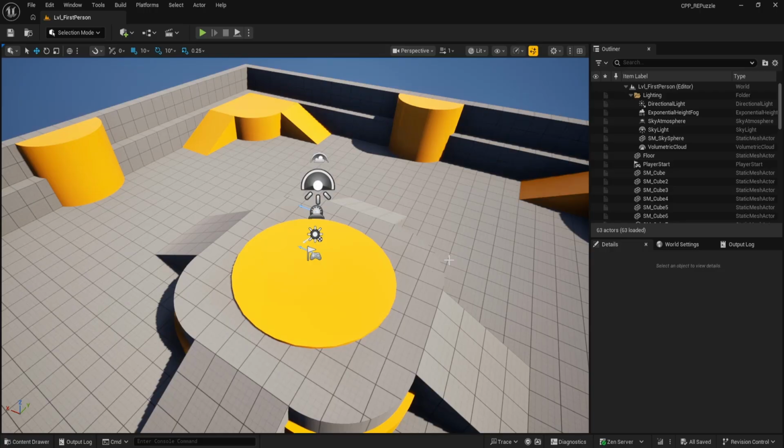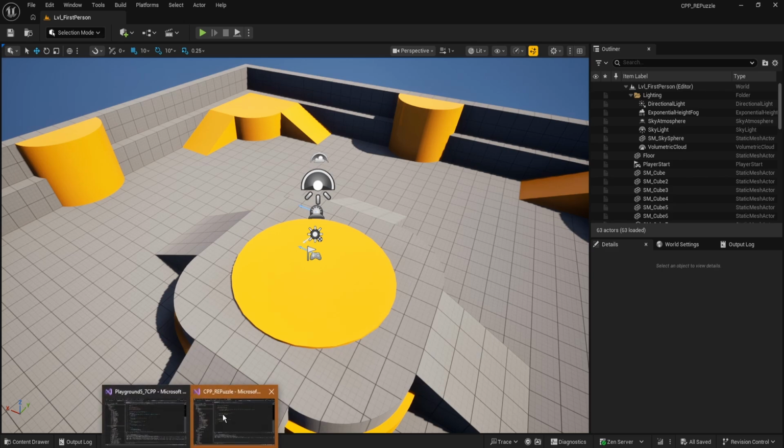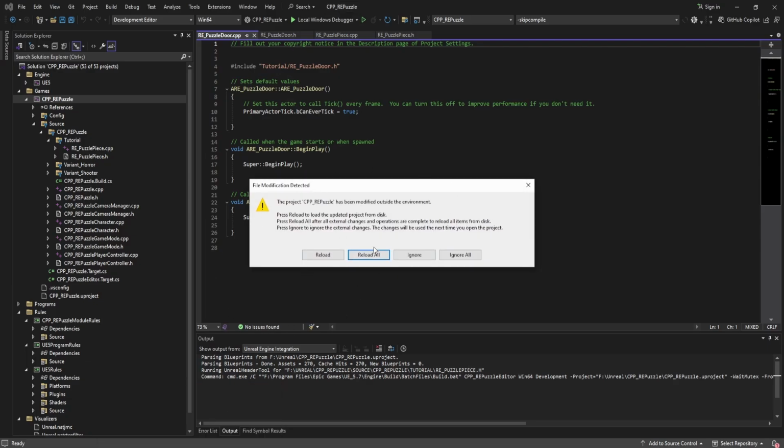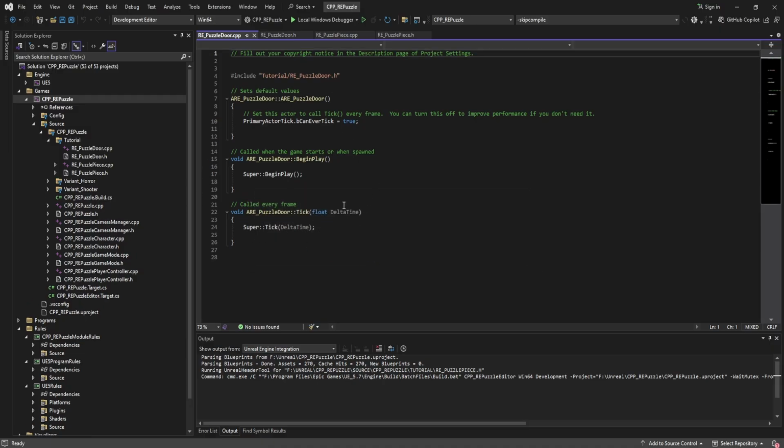I think this video is going to be rather short. We're just going to set up the classes and maybe set up the basis for our interact system, so our interface, but then we will cover that in the next part in more detail. So right now, you'll probably be seeing your Visual Studio light up saying something's happened. We can do our reload all again. For the next one, we'll just skip this step and we'll do it once all of them are ready.